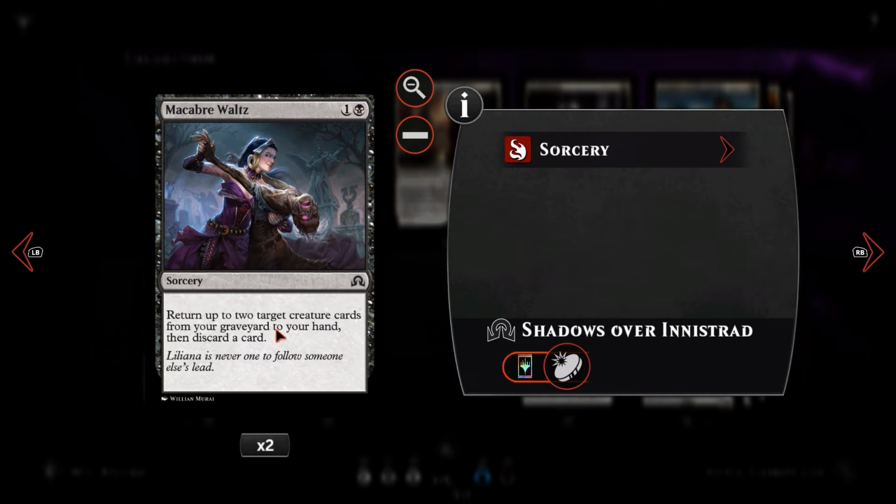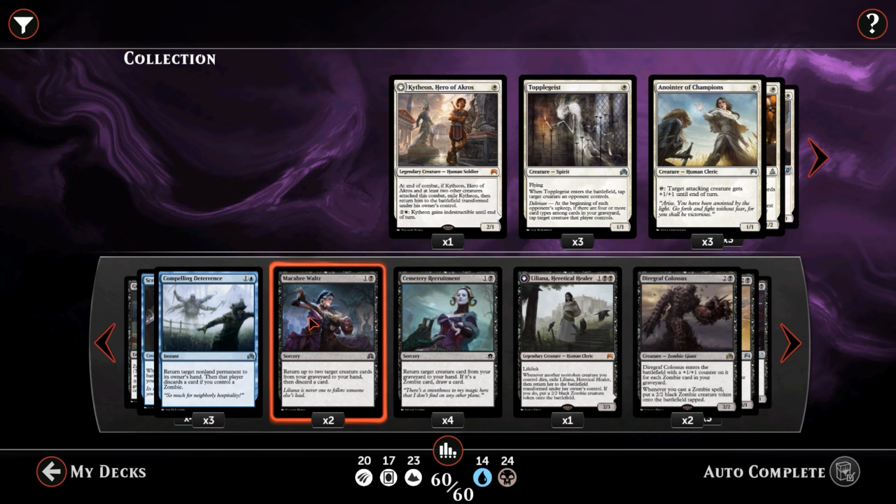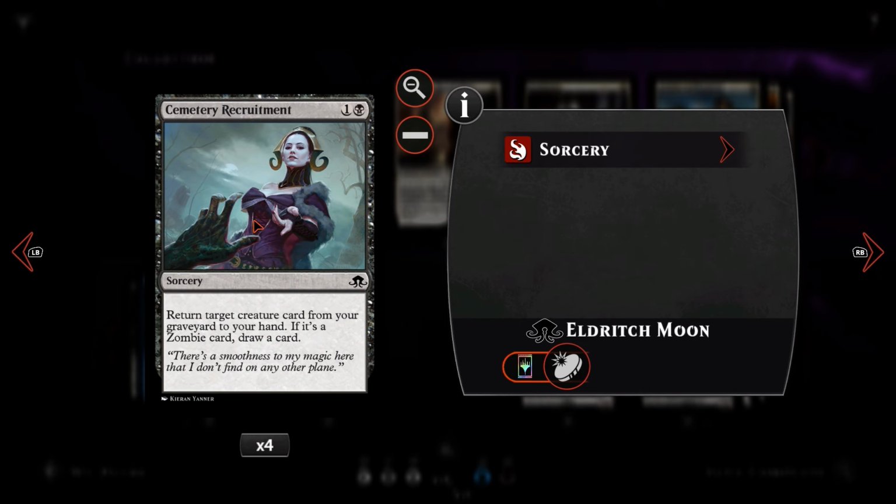So we can pull back as many zombies as we want, and then we can drop a land or whatever spare, maybe even another creature. If we've got a Diregraf Colossus, then we might want to get value by dropping another creature back into the graveyard that way. It's only a 2-of because we've got our new card from Eldritch Moon, Cemetery Recruitment. 1 and a black, sorcery speed, return target creature from your graveyard to your hand. If it is a zombie, then you get to draw a card. So it's a cantrip because this will always grab a zombie.